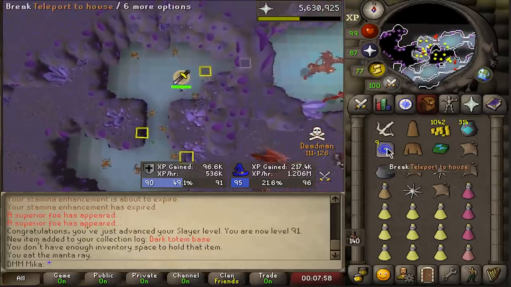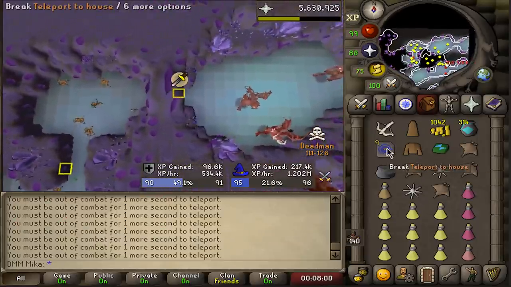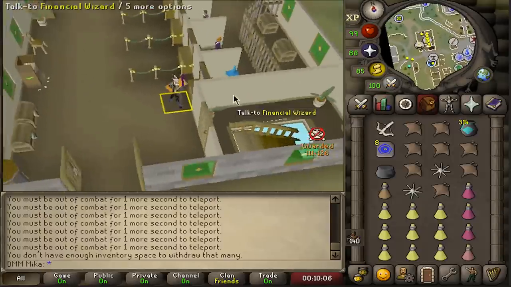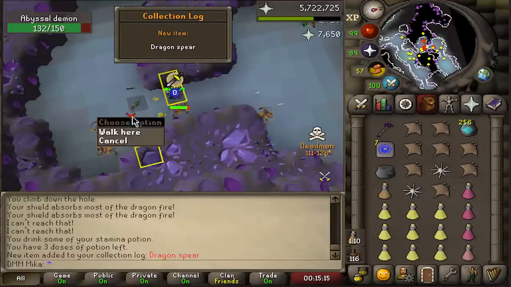Dude, I don't know, man. It's getting absolutely ridiculous, this Deadman mode. We're going again, but basically 10 whips, abyssal head, abyssal dagger, you name it, we have it. I got a dragon spear, by the way.